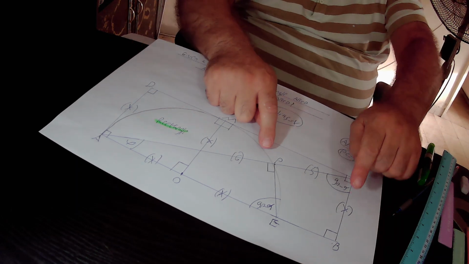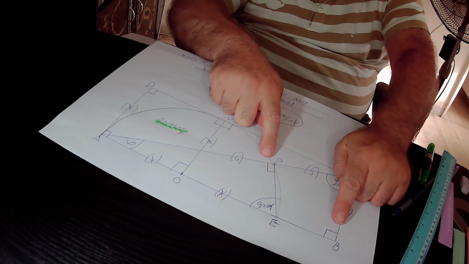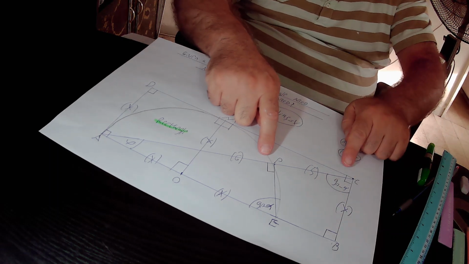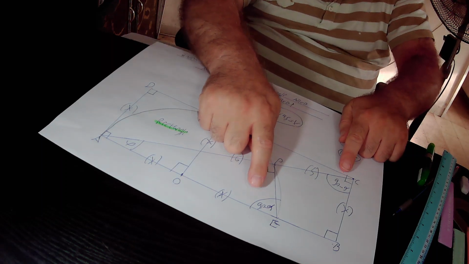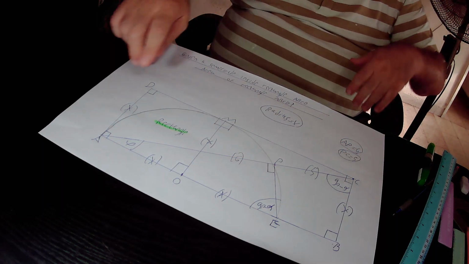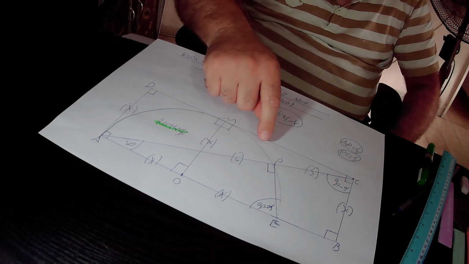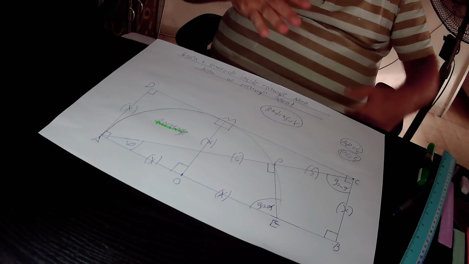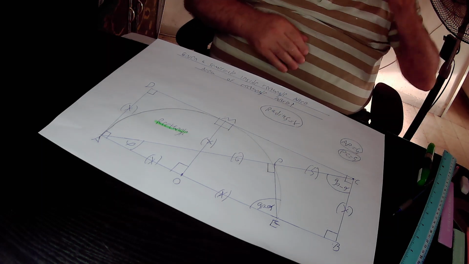In addition, those angles are both equal to 90 degrees, therefore they are equal to each other. And finally, those two angles are both equal to 90 degrees minus alpha, therefore they are equal to each other. So in total, all the angles of the big right triangle ABC are correspondingly equal to all the angles of this right triangle APE. Therefore, those two right triangles are similar to each other according to the angle similarity rule.